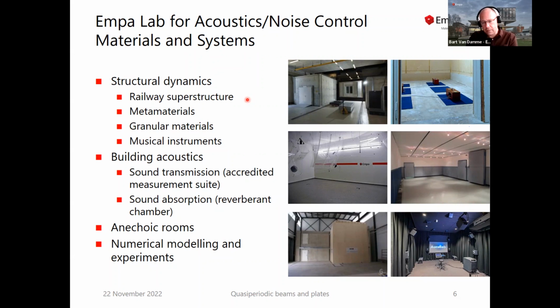But a second large part of our group works in building acoustics. So here on the right, you see some of the experimental possibilities we have. We can measure sound transmission in an accredited measurement suite. We can investigate tapping noise. This is mainly done for industrial partners who need certificates, but we also use it for our research.